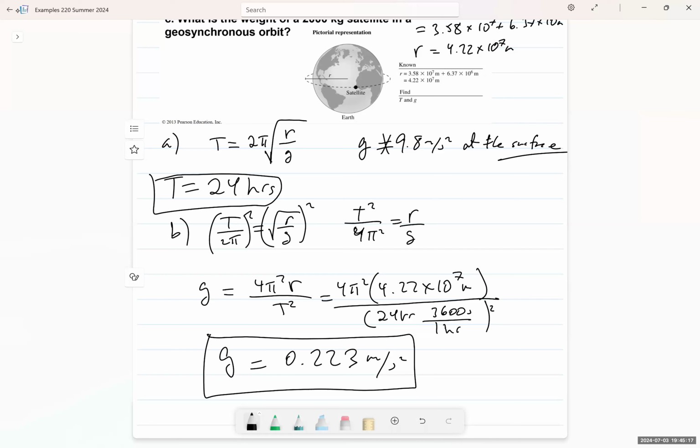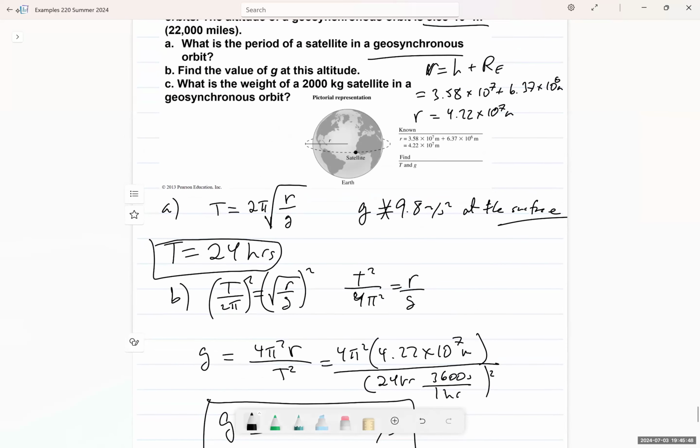So as you can see, that's 10 to the 7, so that's 42 million meters relative to the center of Earth. The acceleration of gravity changes to 0.22, barely any acceleration there. So that's why, in a way, everybody is in free fall, right? So they're already weightless, right? But the idea is that they are going to be weightless.